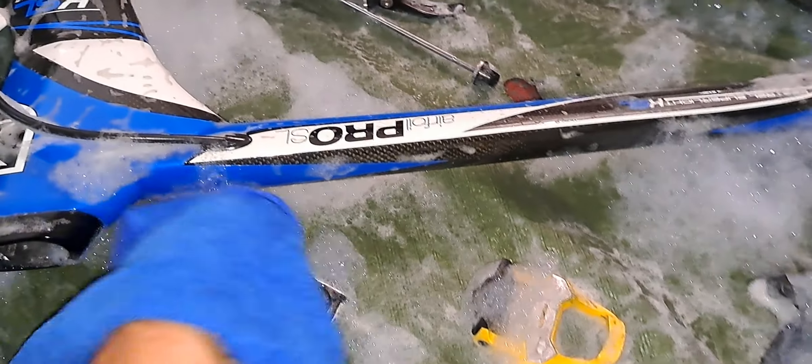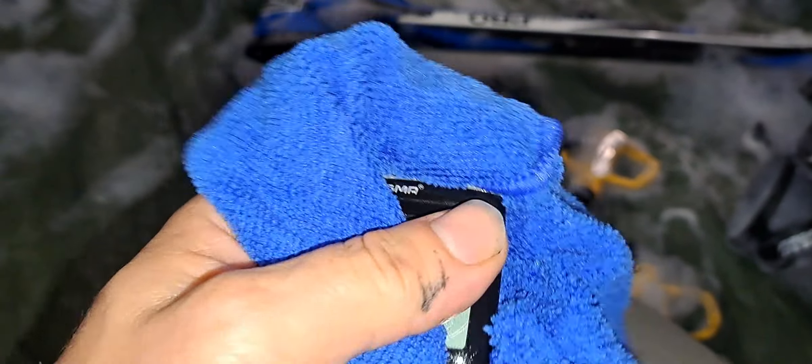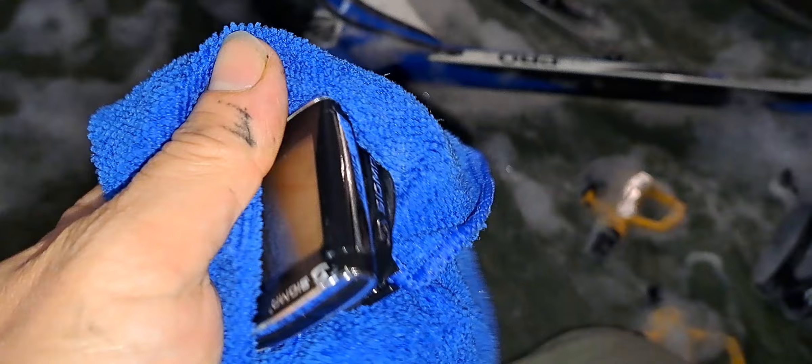So the second part is cleaning. This rag, I've wrung it out — I'm just going to do a wipe down. You can see this little Sigma is coming pretty clean. I think the battery is dead in it; I have to get another battery for it. But it's a bike computer that I think tells watts, maybe speed. I'll do some research on it, but it's nice and clean and shiny.